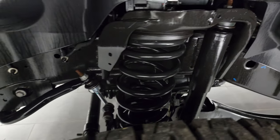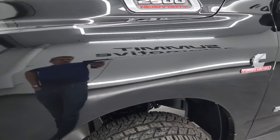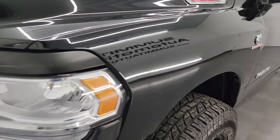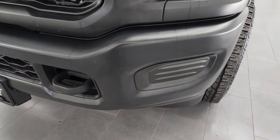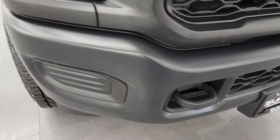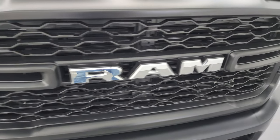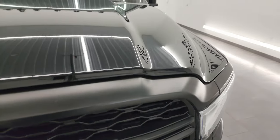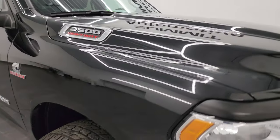Frame and underbody is exceptionally clean. This truck was previously owned in Illinois and Missouri. Front fenders are in great shape. You get the low gloss front bumper — no major dents or dings on there. You get the tow hooks as well and the headlight lenses are crystal clear. The grille is in nice shape and the hood is in fantastic condition as well.